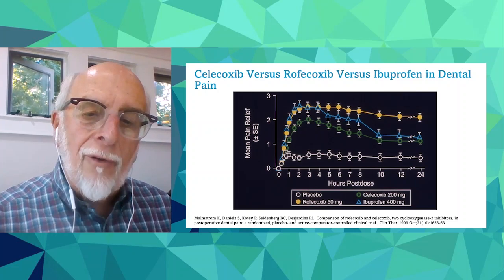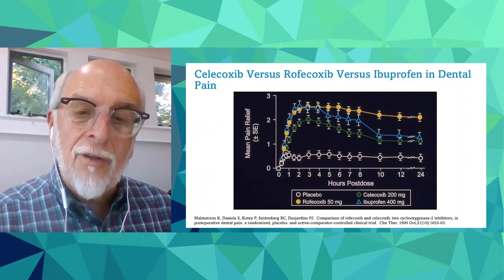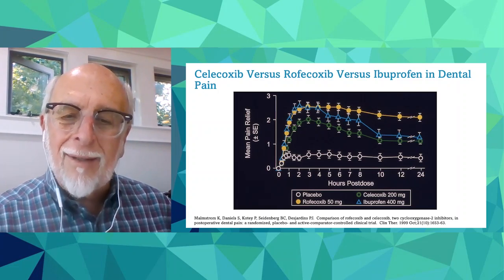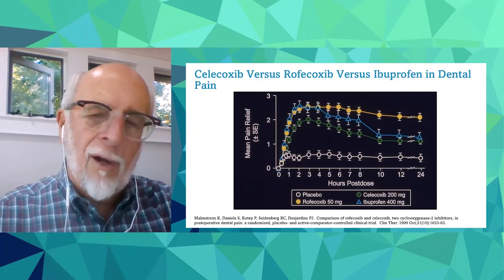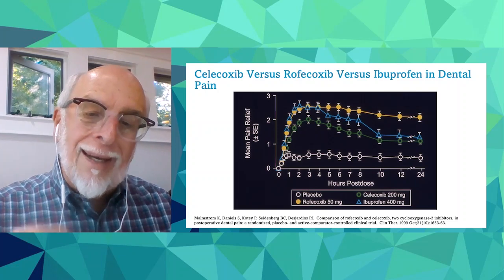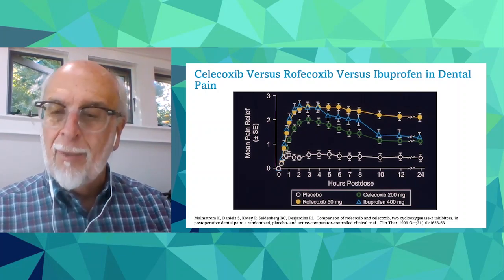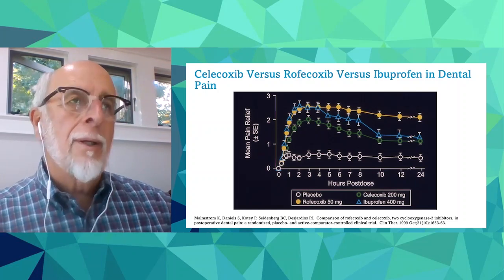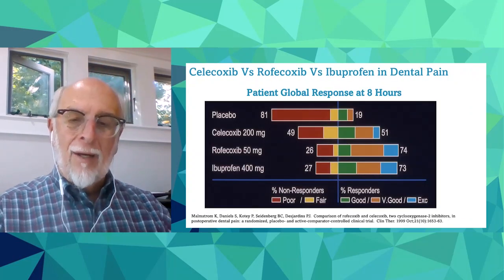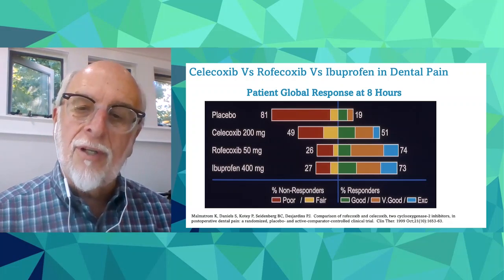The ibuprofen here is the 400 milligrams of ibuprofen. Looks very similar to what I showed you on the other dental impaction study. And it lasts reasonably anywhere between 6, 8, maybe 8 to 10 hours. So a nice level of assay sensitivity. These are the results, again, looking at average pain relief scores. I've included the publications on the bottom of these slides, so if you want to go back and look at the details behind those studies, they'll be there. And now this is the same study, and now what I'm showing you are the global responses.